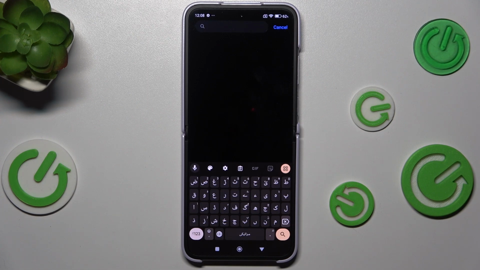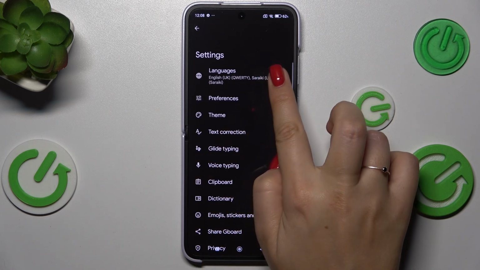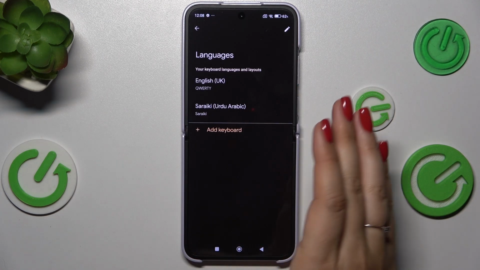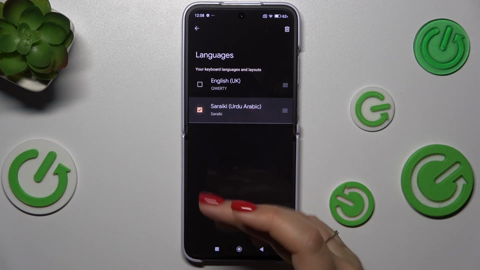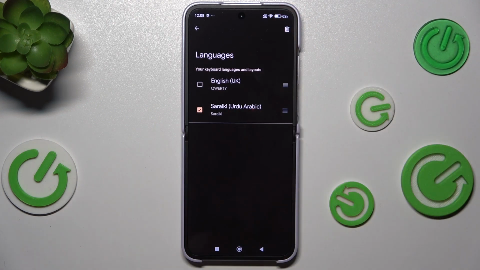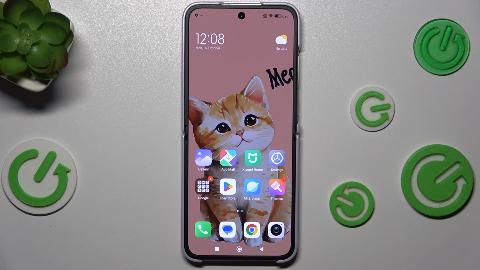And now I can show you how to remove the language. So let's enter the settings again, enter the languages, and here in this list we have to tap on this edit icon in the right upper corner. And now we can simply mark the language we want to remove. So either the language which you had previously applied, or the new one, or whatever. Just mark the language and tap on the trash bin icon, and as you can see, we've got only one language applied.